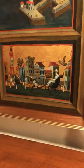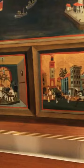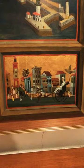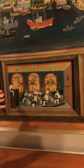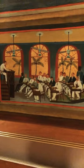In Colombo, as I said earlier, you didn't have tuk-tuks or any taxis around. These rickshaw men carried the fellows around. I suppose even these days it's the same setting, but with more modern technology. Nothing's really changed. And here's a depiction of the tea auction, with the auctioneer and the different brokers sitting around the tables.